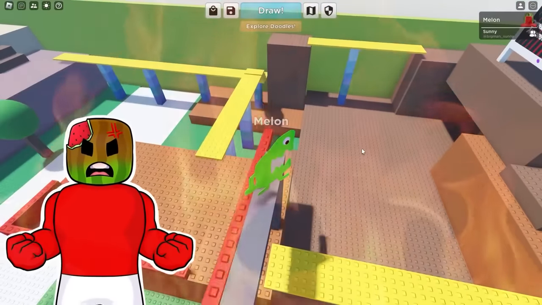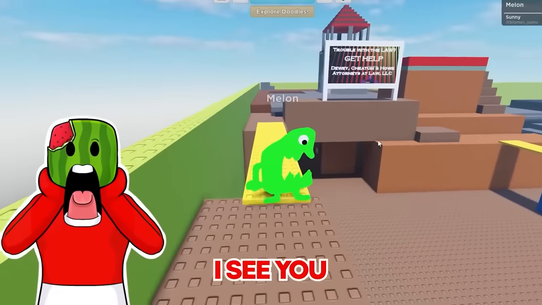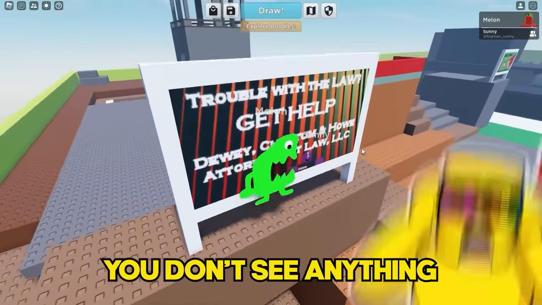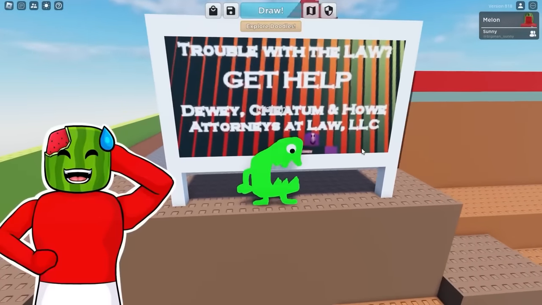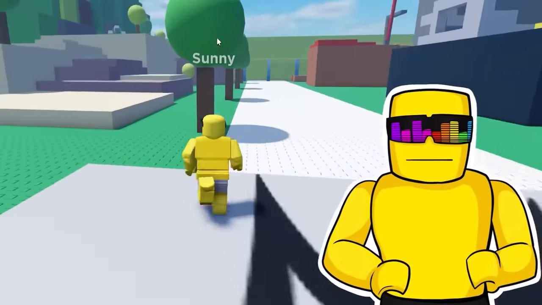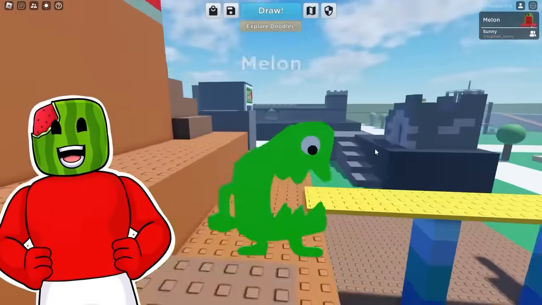I'm so confused, Sonny. I've checked everywhere. No, you haven't, Melon. Wait, I see you. Get over here. What do you mean? You don't see anything. Nom, nom, nom, nom, nom. Ow. Yes. Dude, that was actually such a good drawing. I can't believe it. You found my tiny purple dot. Yes, I have. And I have conquered you.